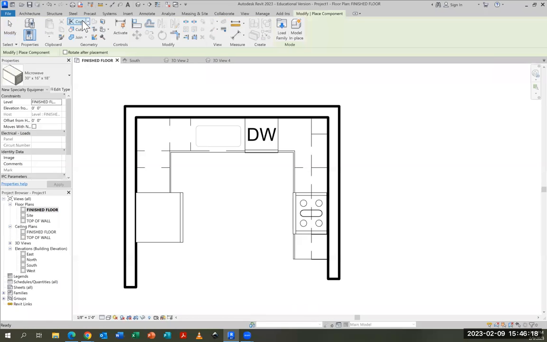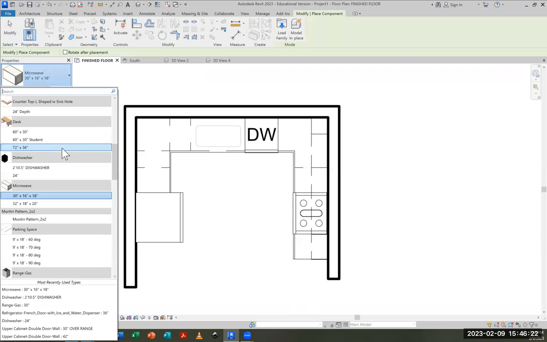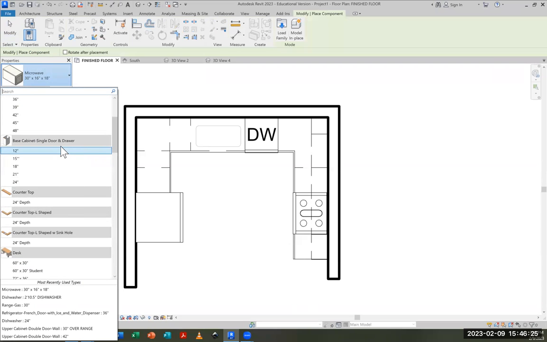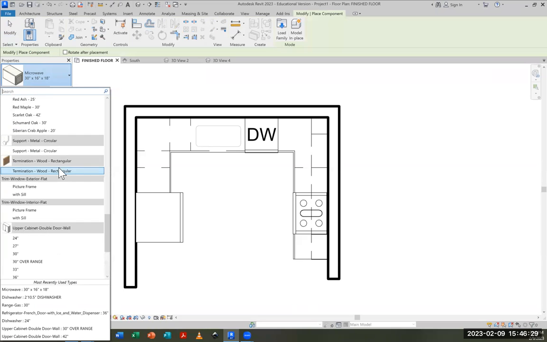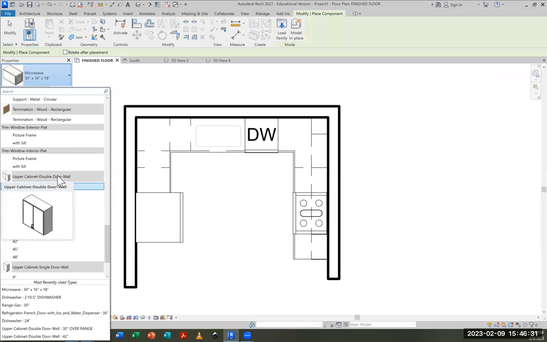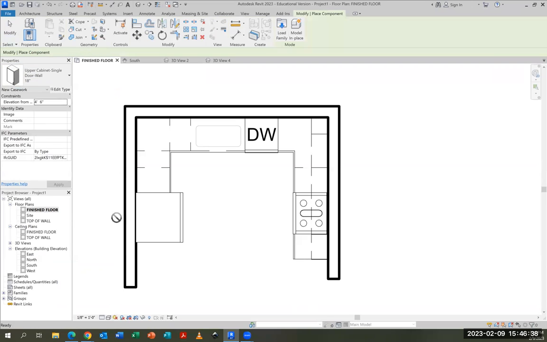So components. I need not a base cabinet. I need a wall cabinet. Upper cabinet, single door. 18-inch. Here.